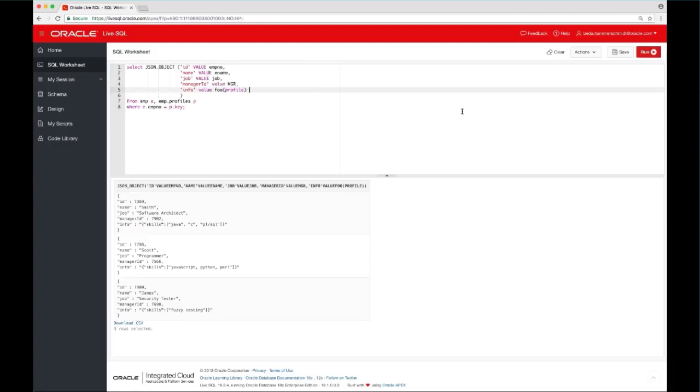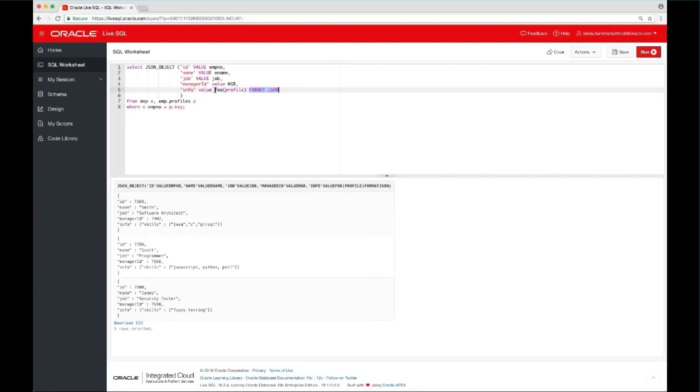So the way you solve this is that for each value, you can say this is actually JSON using the FORMAT JSON clause. This is what we standardized in the SQL JSON standard. So now you're telling it, well, info gets its value from this expression, and it is actually JSON. Now you see the double quotes are gone. This is kind of a manual override.